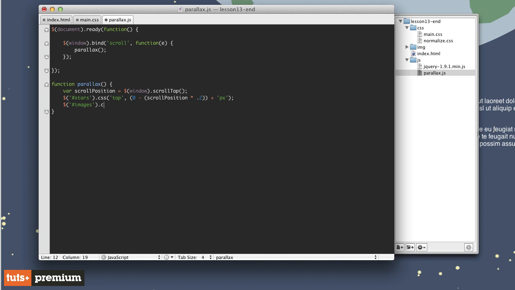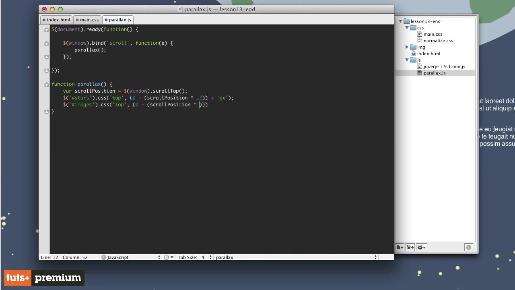So we're going to again change the CSS property of that. We're going to change the top property, and we're going to use the same calculation, 0 minus, and then inside parentheses, scroll position, and then we're going to multiply that by some number. Now remember that we've mentioned several times before that we want our images to scroll at half the speed of the text itself.